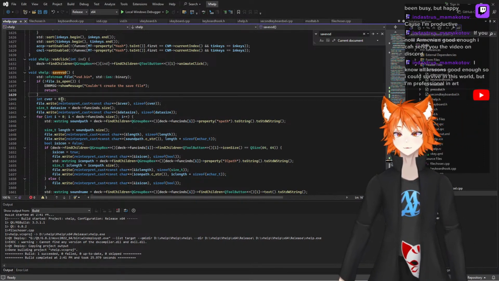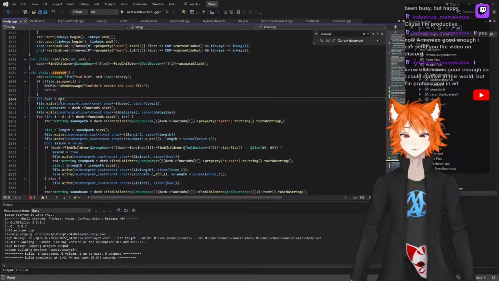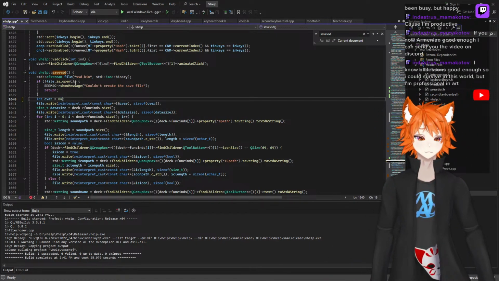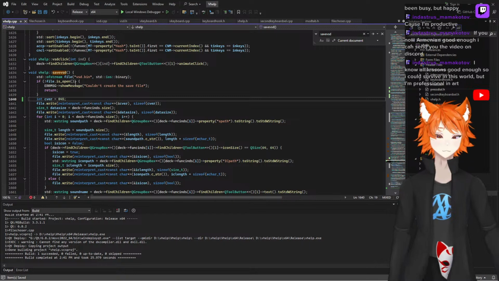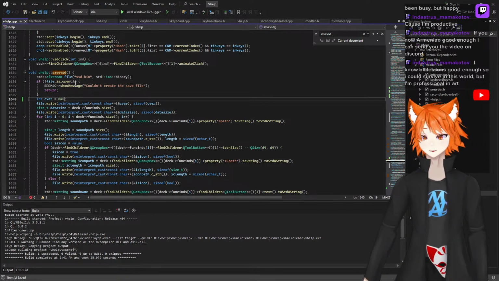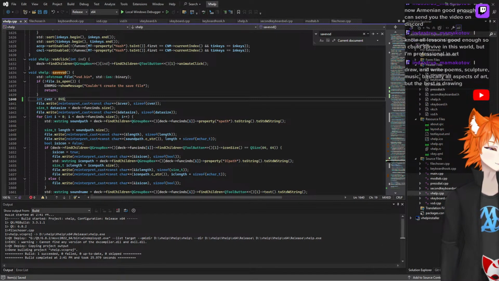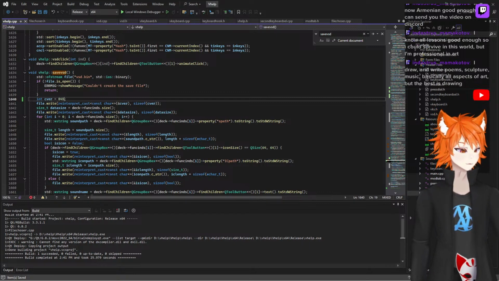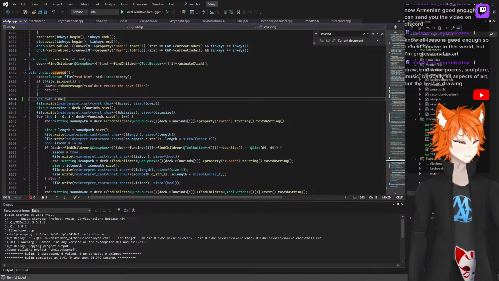So now we are changing the save file. It was 0.3.3. It is 0.4.5.